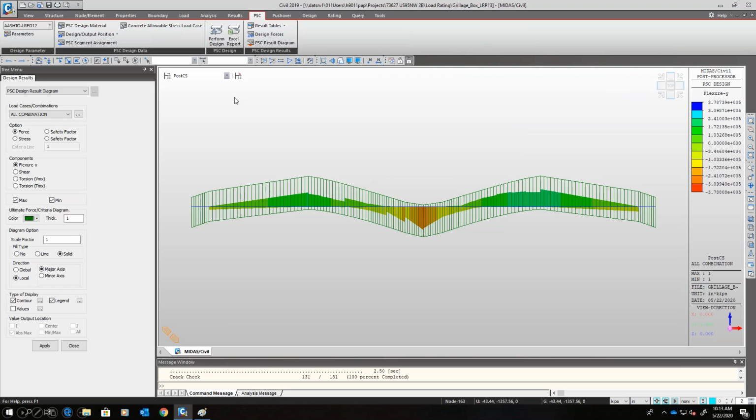Here I'm running just as an example for beam number 2. The capacity is all this envelope, that vertical dash, right? And the demand is this solid envelope, right? The positive moment, the negative moments, all, as you can see, all the reinforcing works for this specific design.